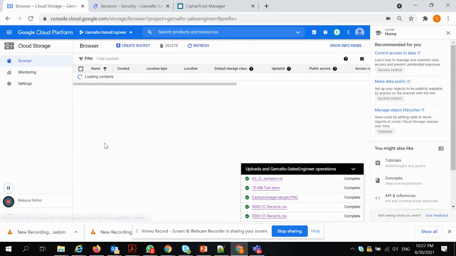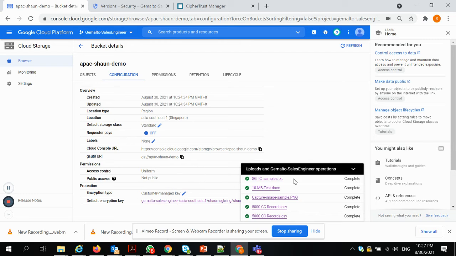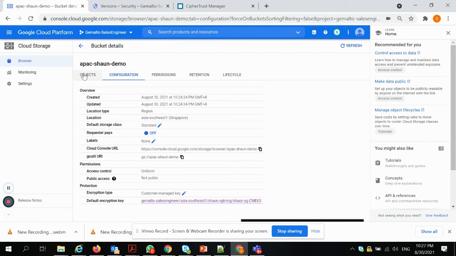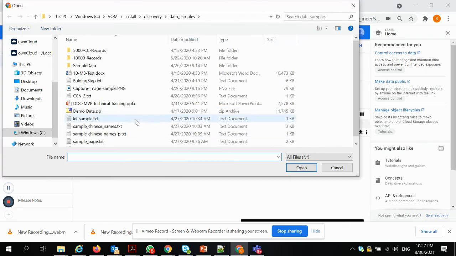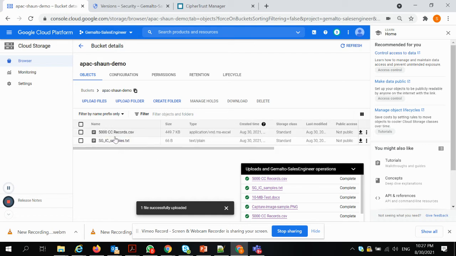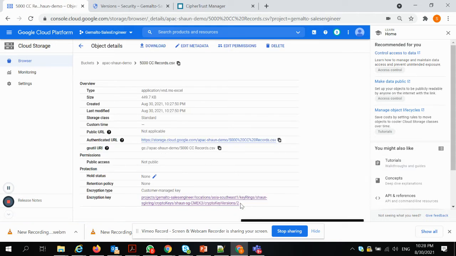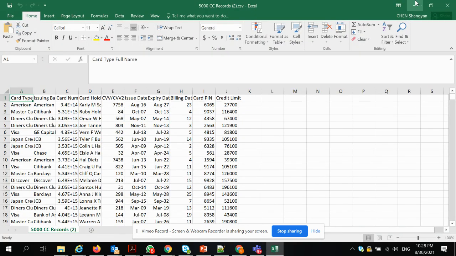Just do a refresh here, my APEX share demo. So you can see the bucket configuration is actually using the CMEK tree, and I can now upload another file, a slightly bigger file. So you can see I upload some sample credit card information, sensitive information itself. I can go to that particular file. You can see the encryption key used is already using version 2. So basically the rotation works very seamlessly with Google and GCP in terms of the usage. And of course I can go into that particular file to open it. So that's my secret file.